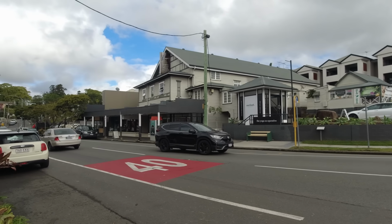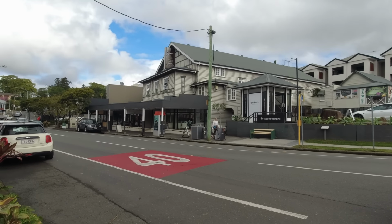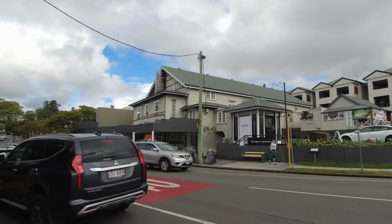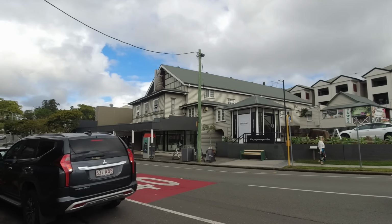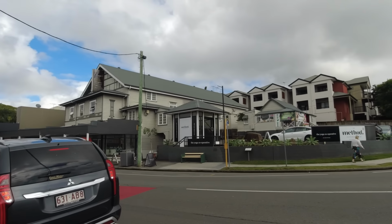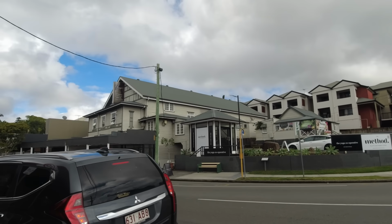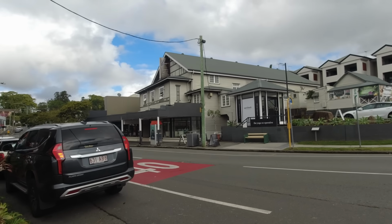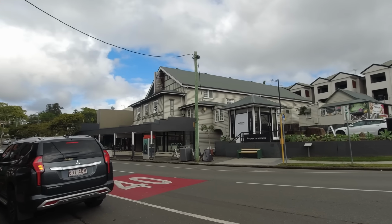And these were places that were built to basically encourage the working classes to improve themselves. So they could come there and read for free and borrow books at a time where books were very expensive and out of the reach of most people. And it was also a space where social gatherings were held, and they often incorporated a hall. What's interesting about this one was that it was built as a memorial hall as well.